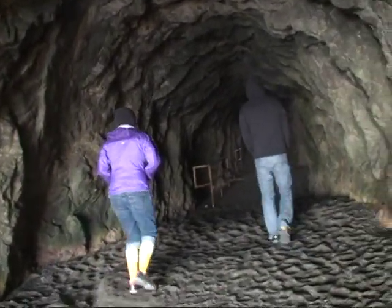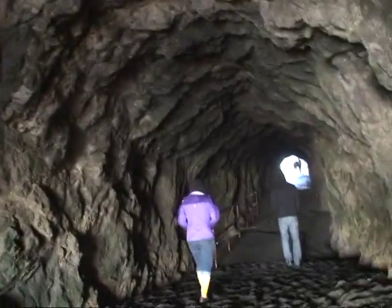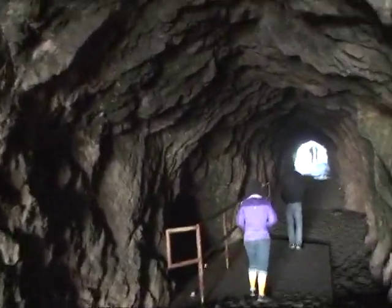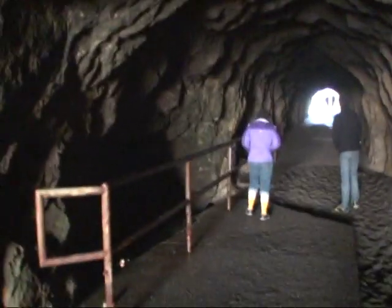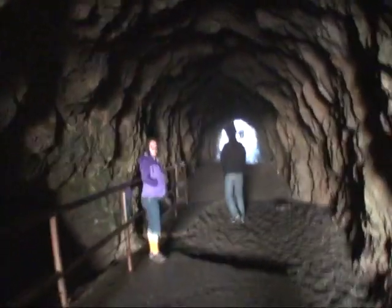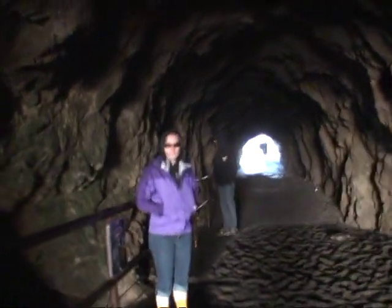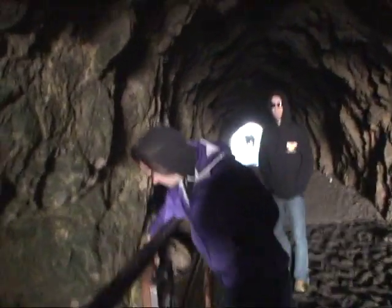Here's an observation platform. It's not too dark to follow you two. So why is this a platform? It's an observation platform. And what are you observing? The ocean. You look down in there and sometimes the water is falling underneath. Oh, I can see that. This one's the better one. Just watch the drop off right there. The platform stops.